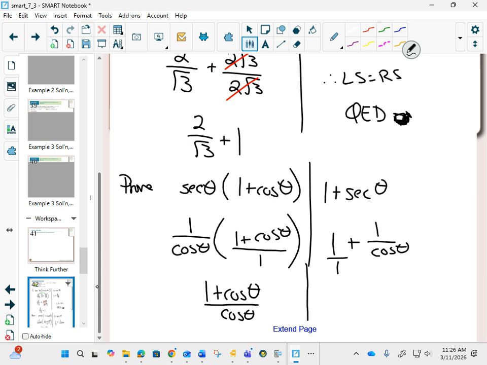No. I'm going to show you a common mistake. I'm going to do an E3 mistake right now. Okay, I want the same denominator, so I need a cos here and a cos here. And I would get common denominator cos theta, so now I can add the tops, which will be cos theta plus 1. Does anybody see my E3 error? What did I do to make me lose a half a mark?